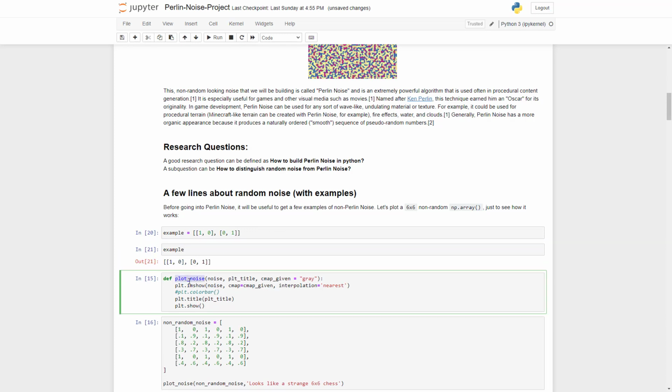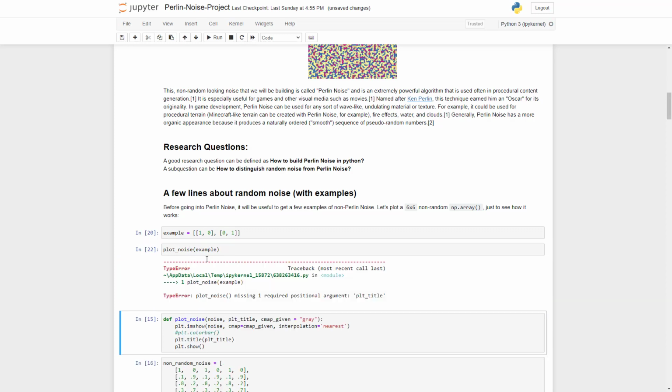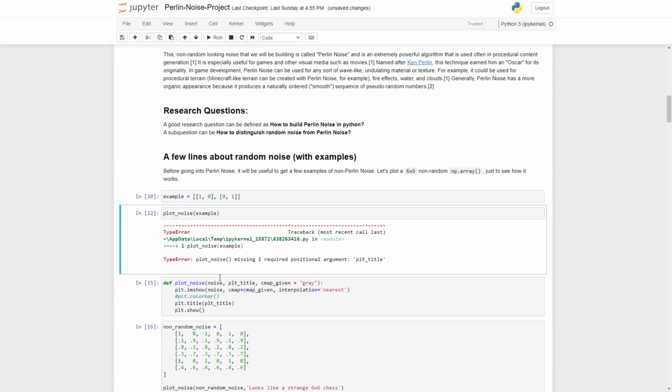And if I want to use the plot noise function, I can say, okay, I want to plot the example, just to see what's going on. And as usual, it never works like this. Okay, plot title, example, or 2 by 2.